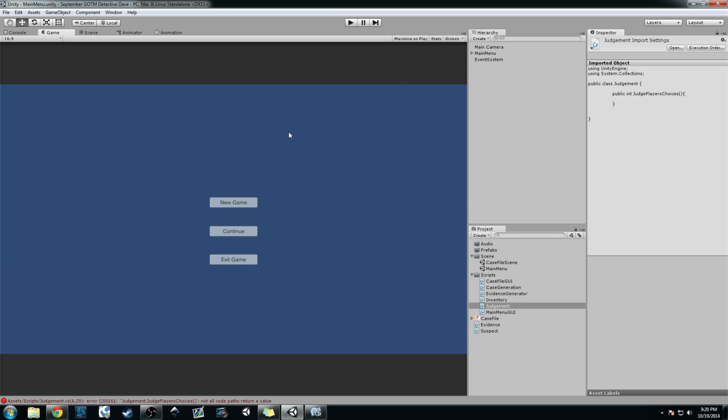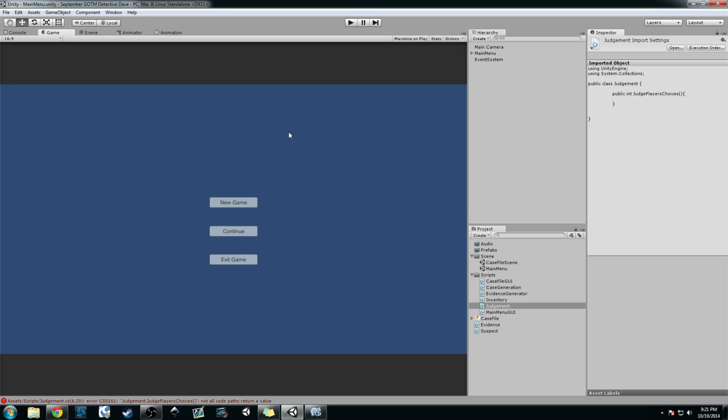Go ahead and choose what you think the most important pieces are. So you choose the evidence pieces that you think are most important, and you choose the suspect you believe is the robber. Now, what we want to do is pass all that information to our judgment method, and the judgment method will decide whether or not you're right, and send you a score.